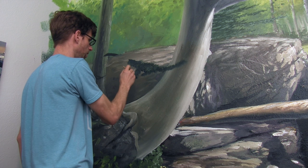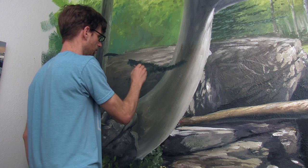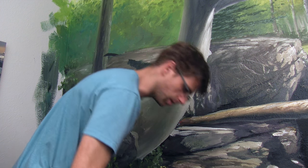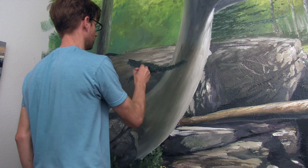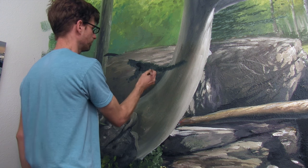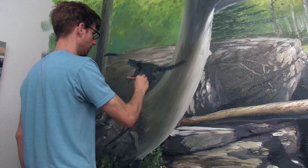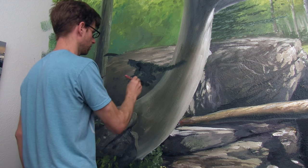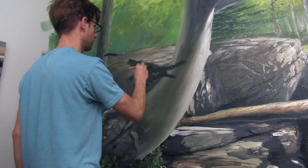Now the difference between what I was doing and this is I was trying to get it all in one shot. This one, I'm not gonna do that. Let's do some more here. I'm gonna do it in layers. Alright, so we might have needles here, coming down here, here. This is a little branch coming off the main branch. Let's do another one here.